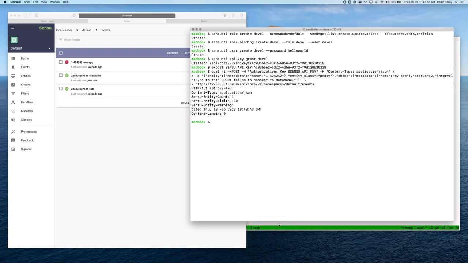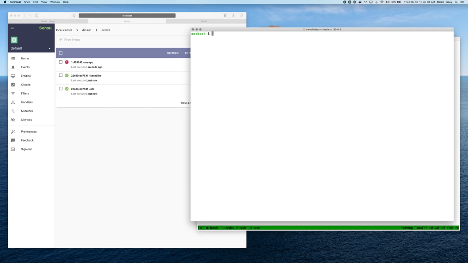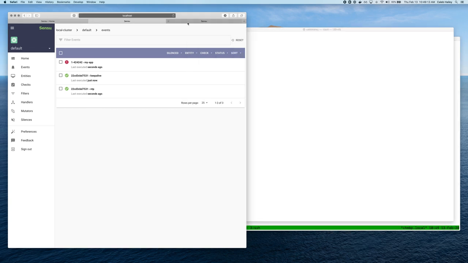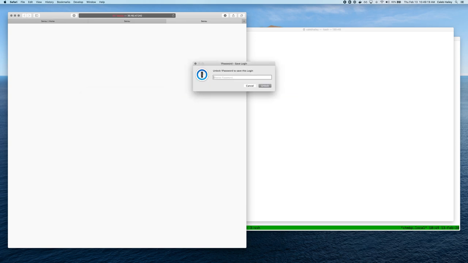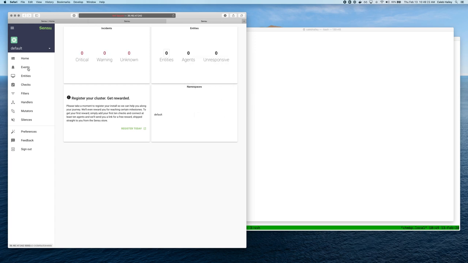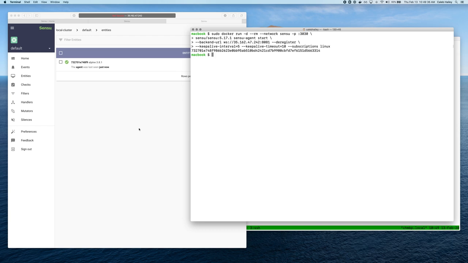All right, we're going to switch Sensu environments now. We will do that by updating our command line tool to connect us to a Sensu deployment we have running in AWS, a Sensu backend out in AWS. I'll log into it here from my browser as well. So I'm connected to that dashboard. And now let's see, what can we hook up to this thing? So we'll use our local Docker environment again, but this time I'm going to have the agent that's running on my laptop connect to that backend that's running in AWS.